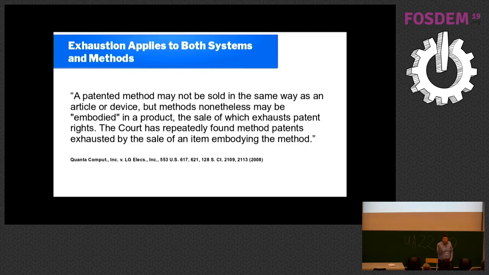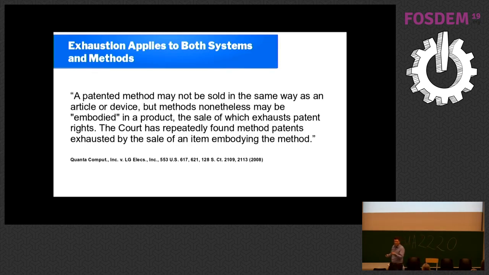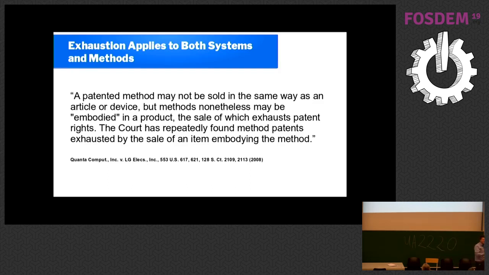What if they said: this is a good, but my patent is on a method? For those who don't know, there are patents on different types of things — methods, systems, compositions of matter. What if they said: my thing is a method, and even though I gave you a good, the method is really in force when your end user runs the software. The Supreme Court said that doesn't work either. If the thing that you're doing encompasses and performs the method, it's all basically the same thing. When thinking about free software, the only time patents are really going to apply is when the software does the patented thing.